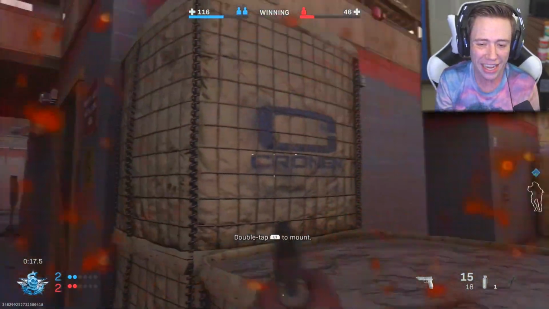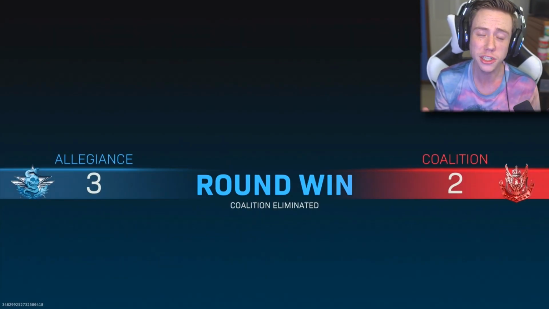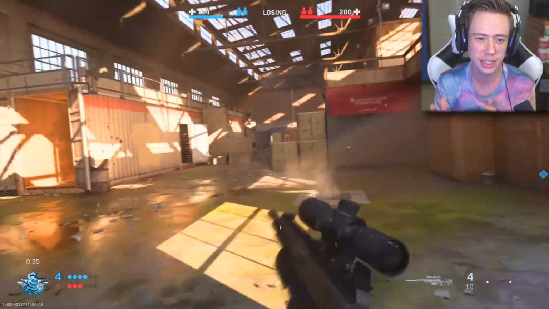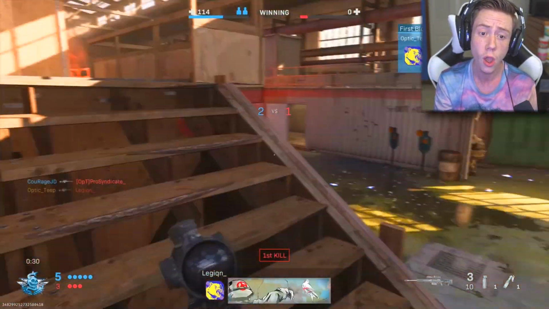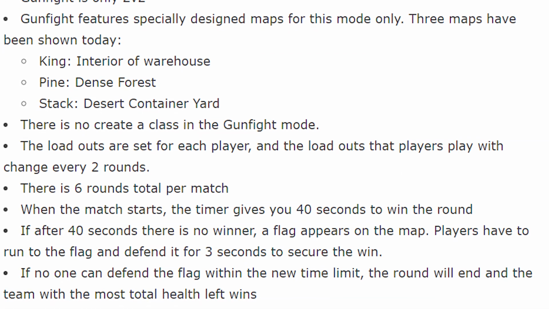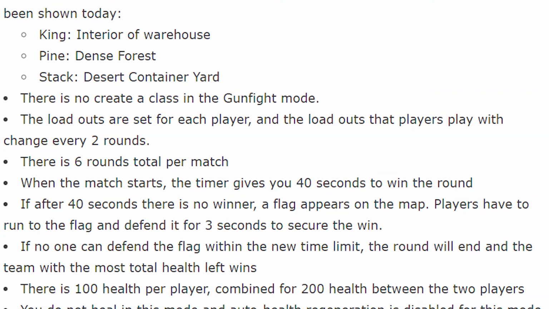So right off the bat, the main showcase of this entire stream was the brand new Gunfight game mode, which is a 2v2 competitive mode. It's not like TDM. It's not like anything else we've really ever seen before. It's 2v2 with an interesting twist on it. So there's 3 maps all designed completely for the Gunfight mode. One is going to be Kill House, or as it's known in game, King, but it is Kill House from COD 4. Another one is going to be Pine. It takes place in a dense forest. And another one is going to be Stack. It takes place in a desert container yard.